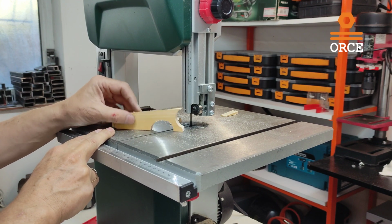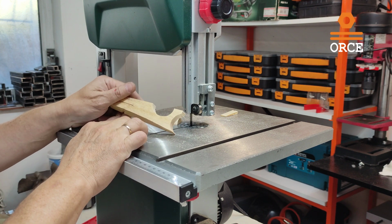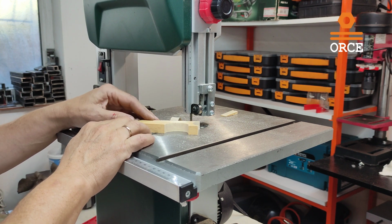As you can see, our saw blade is repaired nicely. It cuts very nice. And that is the end of our video.